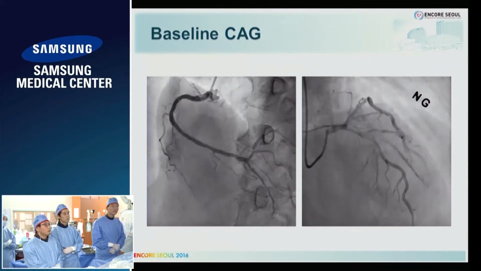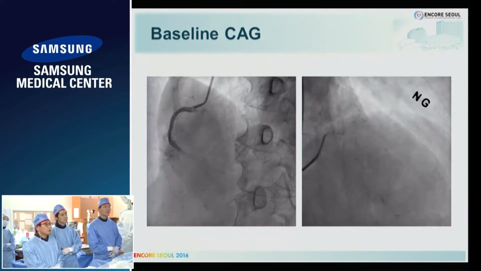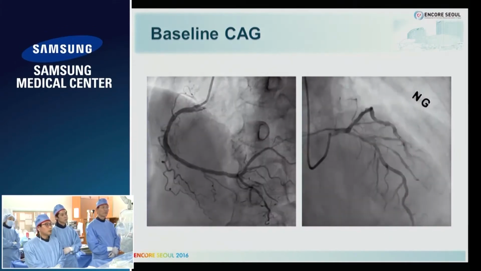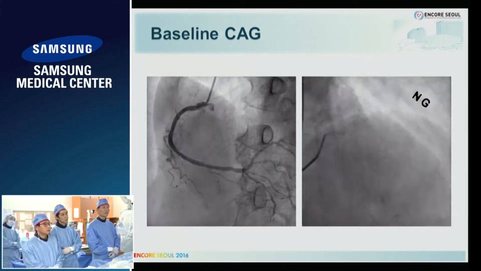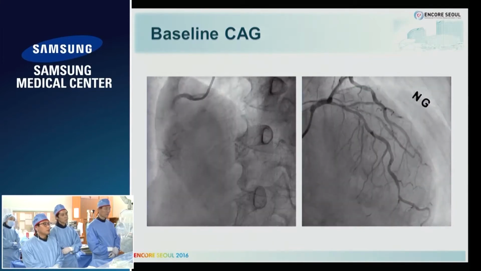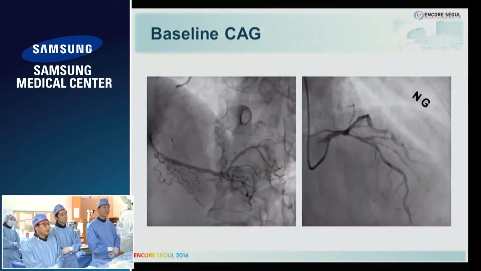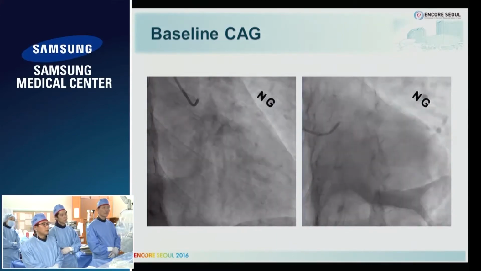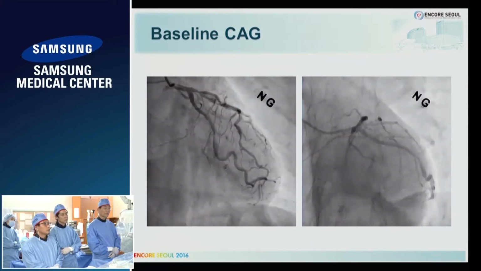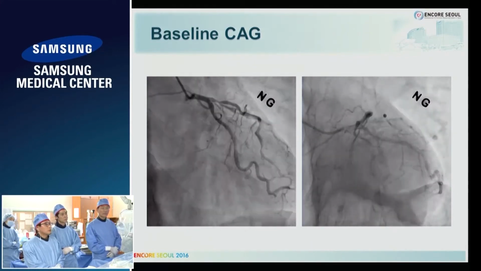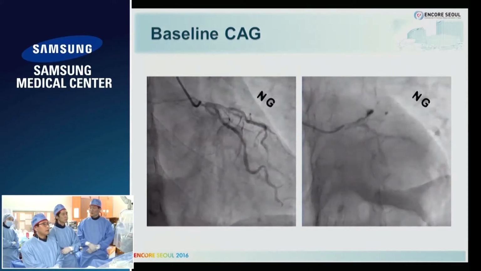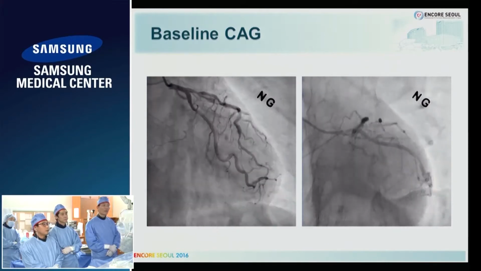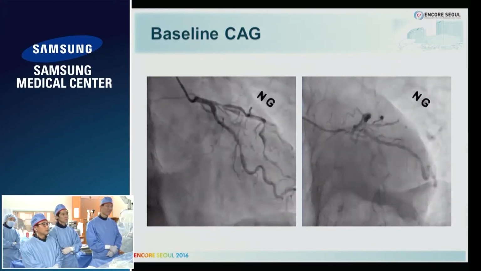Next slide, please. Right coronary angiogram showed mild stenosis in the mid and distal RCA, and left coronary angiogram showed diffuse significant stenosis from the ostium to the mid LAD. The big diagonal branch has a focal intermediate lesion, and the ostial stenotic lesion in the LAD and diagonal ostium looks more significant in AP and LAO caudal views.